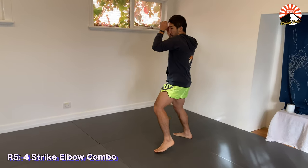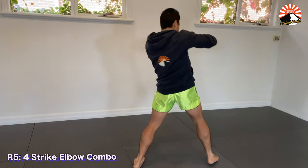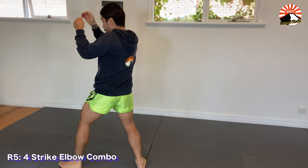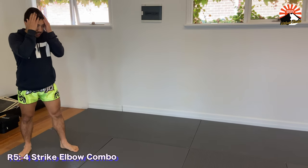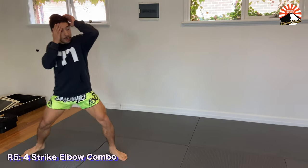Step forward, step forward, step, elbow, spin. Up, hook, up, spin. Hook, hook, up. Always keeping the opposite hand protecting yourself, so don't do this. Keep the opposite hand here.